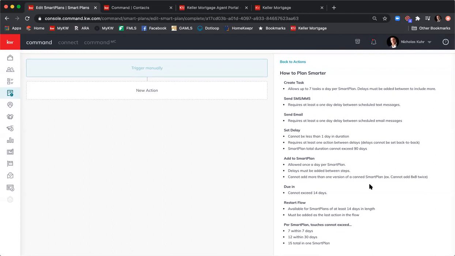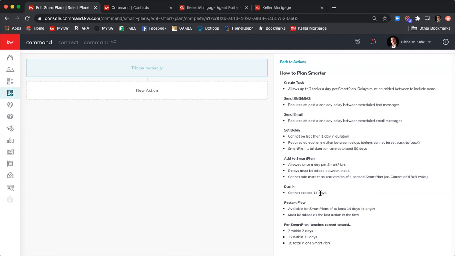Due in, so when you set yourself up for tasks, you have to set a due date for how long you want before you need to complete that, because that task and that step is likely going to affect the following steps. So if your task is to add their neighborhood to their contact list, and then the following step is to add them to the monthly neighborhood nurture, they won't be able to be added to that monthly neighborhood nurture if you haven't added their address or their neighborhood.